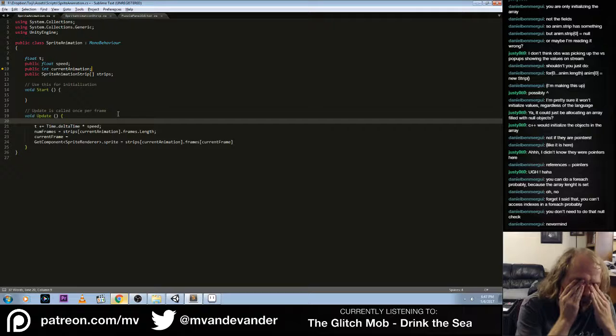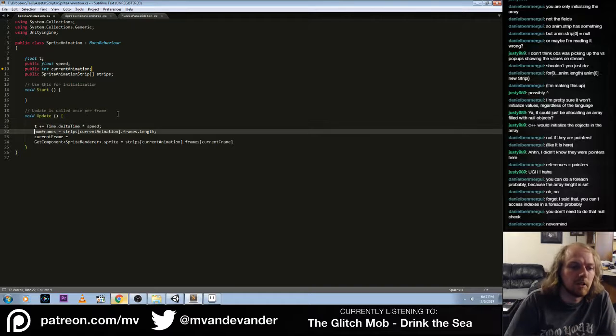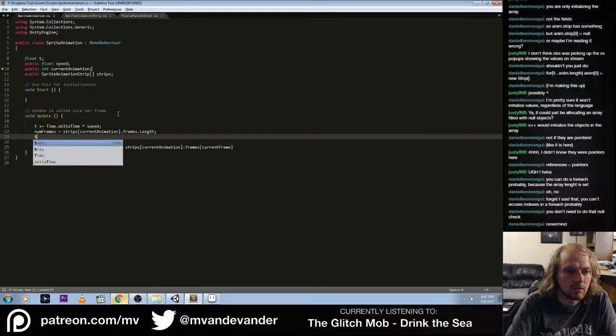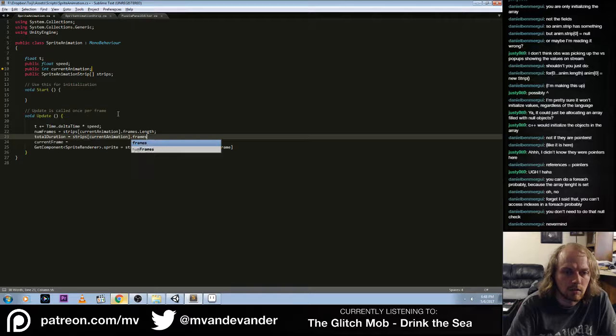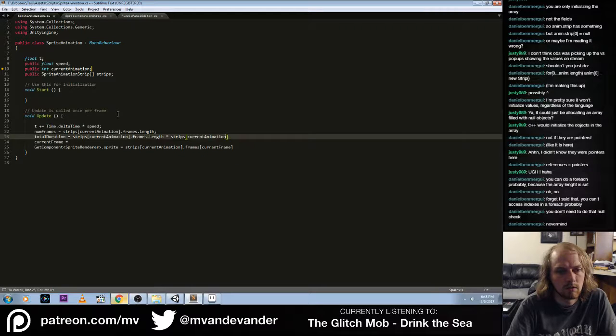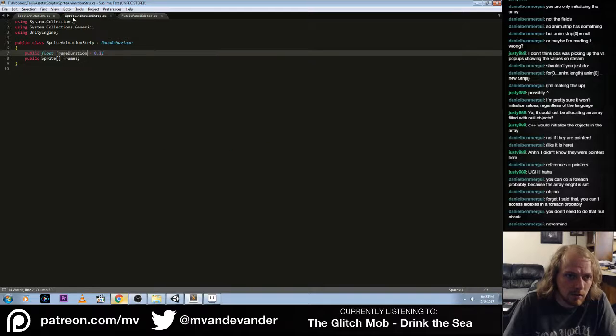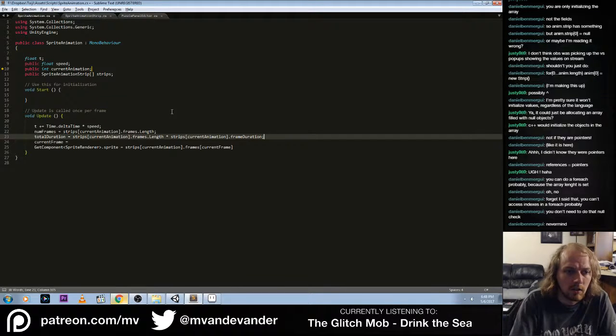So the total length is going to be, yeah, num frames. So total duration is going to be length times dot frame duration. Is that what it was? Yeah, frame duration. So that's the total duration.